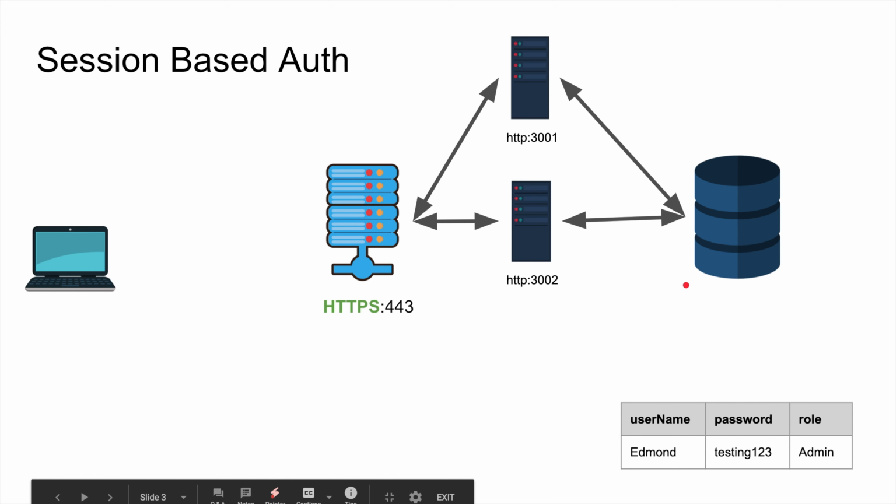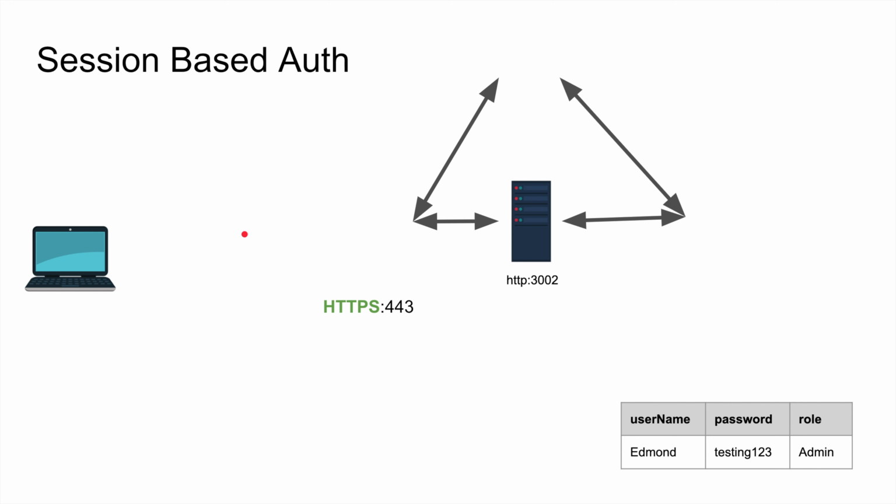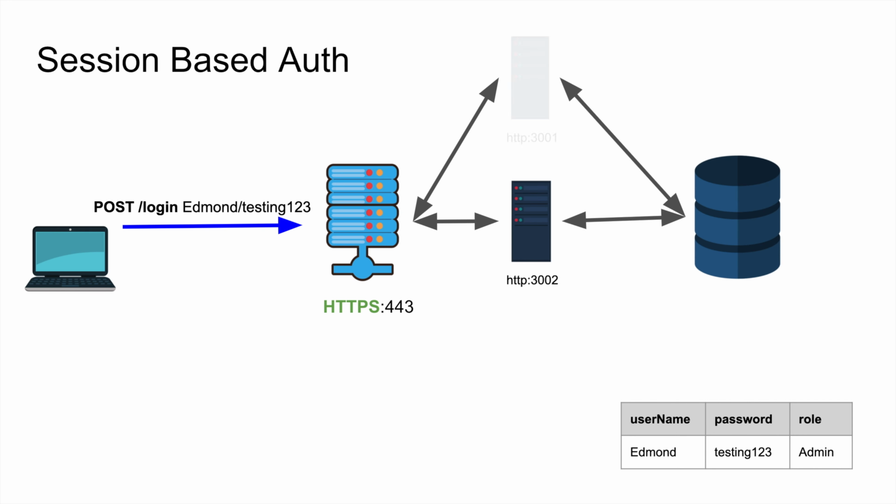However, we have the password stored here. And there is a user who says, I want to log in. Look what happened here, right? I'm going to do it again. Make a request. So we went to this server first. And that server took that request, which is a post request to log in. Edmund wants to log in. And that's the password, testing 1, 2, 3.